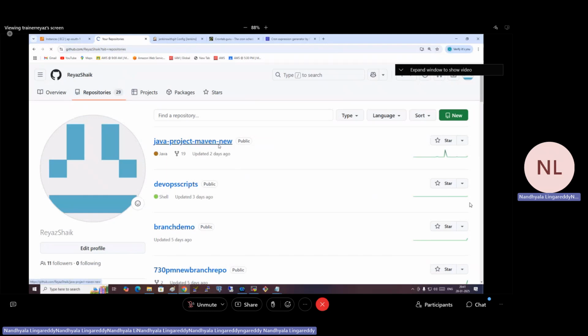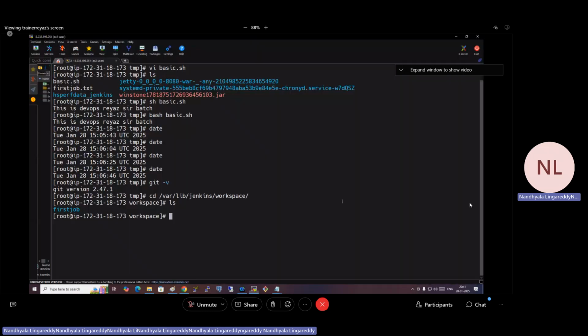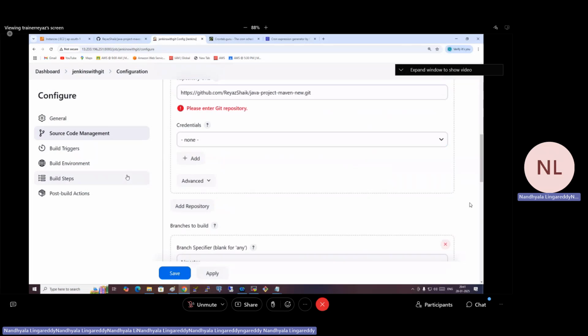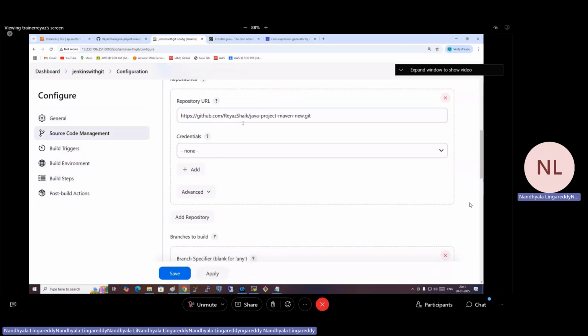Go inside this, and copy the URL. Put it here. Do we need to give any credentials? No. Why? Because my repository is public. If it is public, no need to give any credentials. Simple.